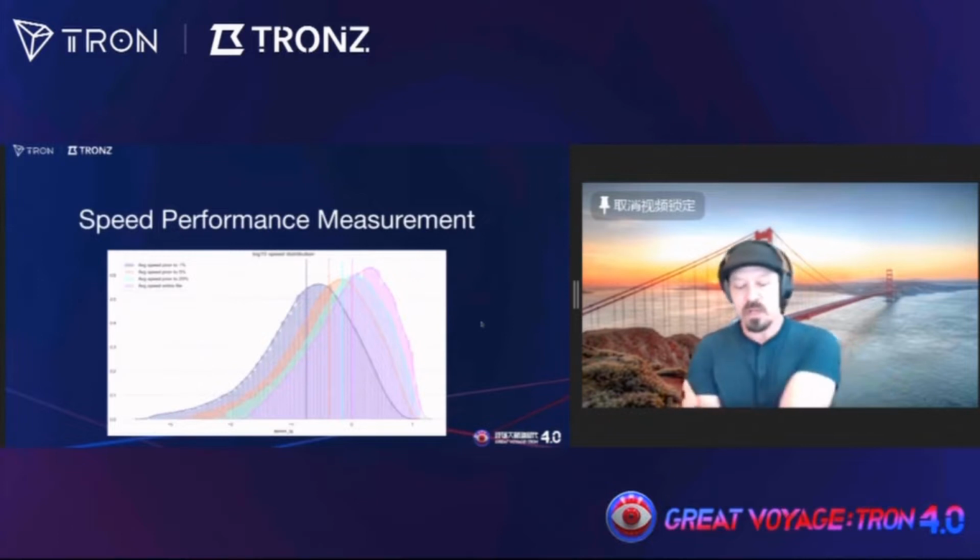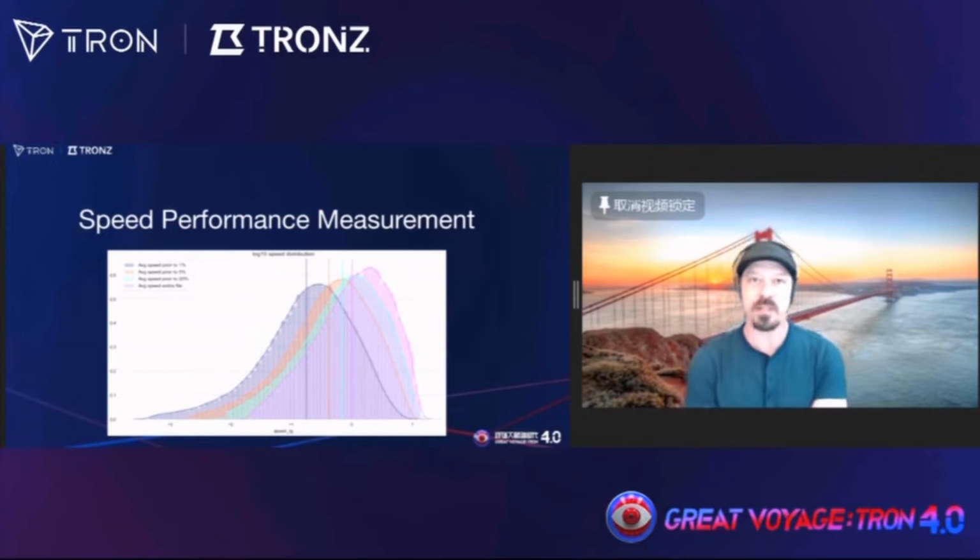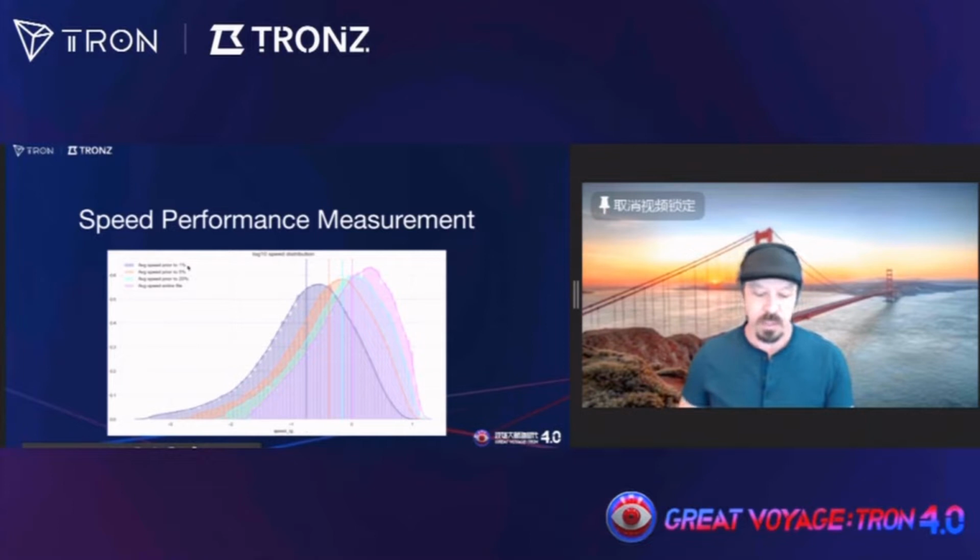We've done a large amount of performance analysis. Part of the value proposition for BitTorrent Speed, indeed its name itself, is that it allows a mechanism by which you can accelerate torrent downloads by bidding these BTT tokens, or earn them for seeding. So we have here a plot of measured download speed. Speed is the x-axis. And the speed with BitTorrent tends to increase as you get more and more of the file. So you can see the leftmost curve is the speed before you get 1% of the file.